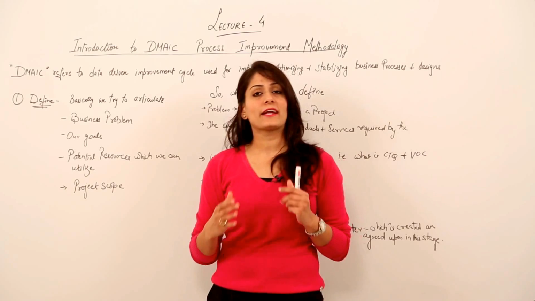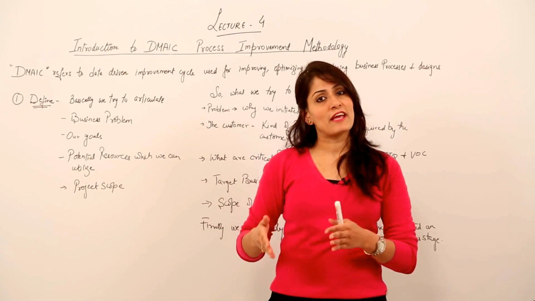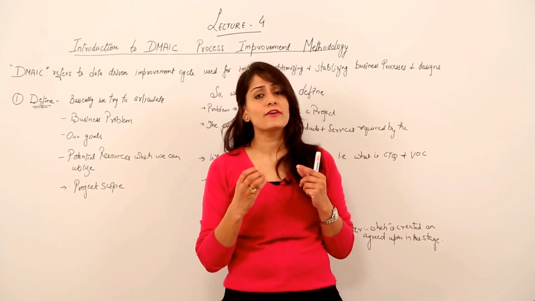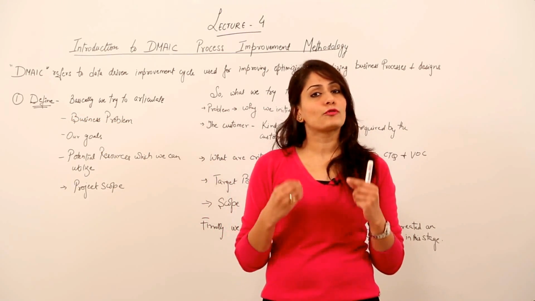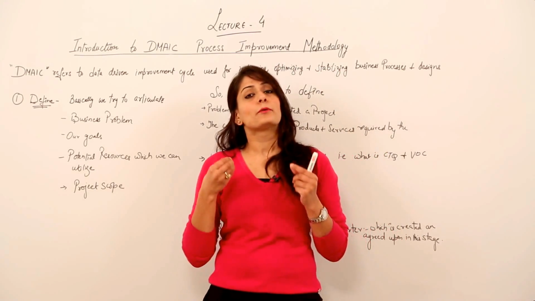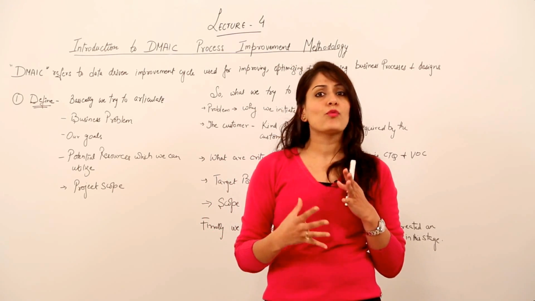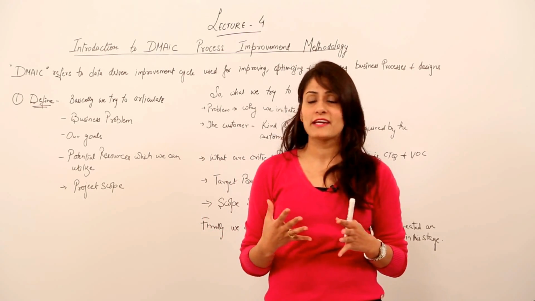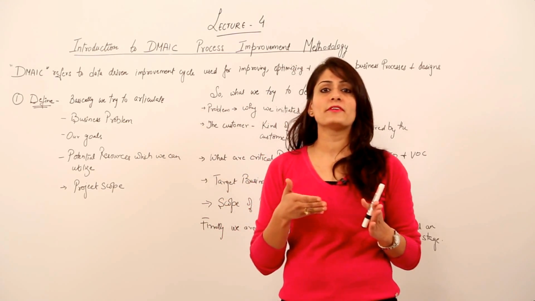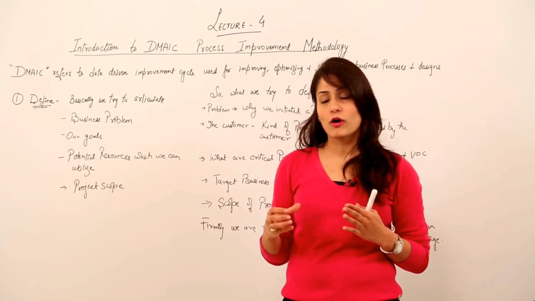Now let's investigate DMAIC further. Let's try to study DMAIC. DMAIC is a 5-phase technique, and the first phase is define. Here what we try to define are what our activities are and what our goals are. So in this phase, the project charter is created and the team is assembled. If I have to tell you what we try to articulate in the define phase, then we try to articulate the business problem, that is, where the problem is, why we want to initiate a Six Sigma project, and what problem we have to work on.